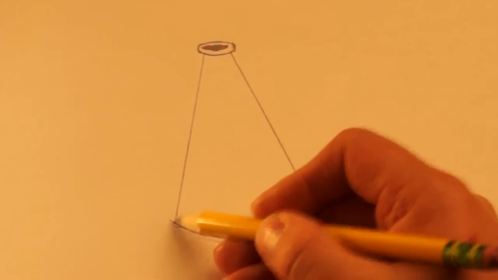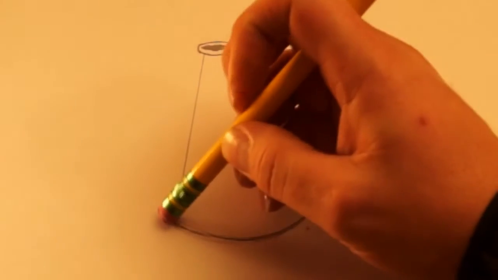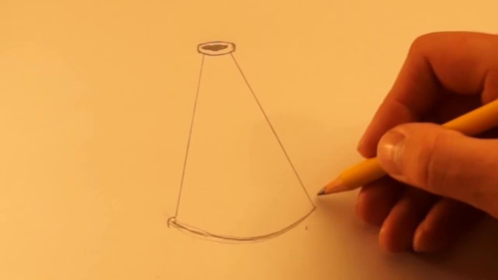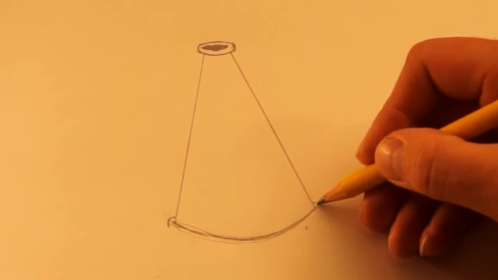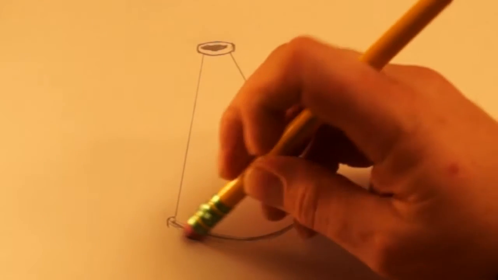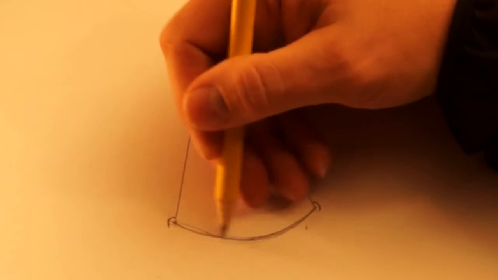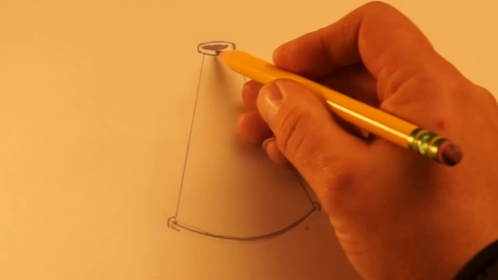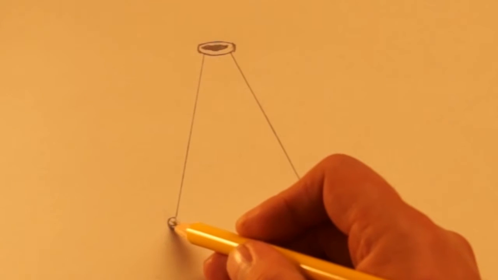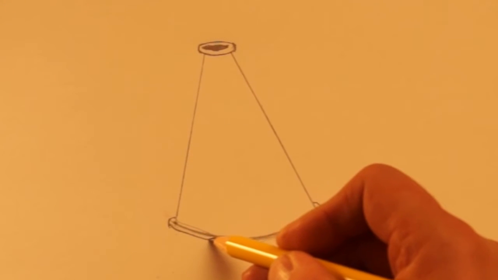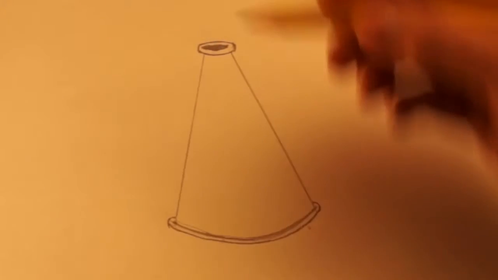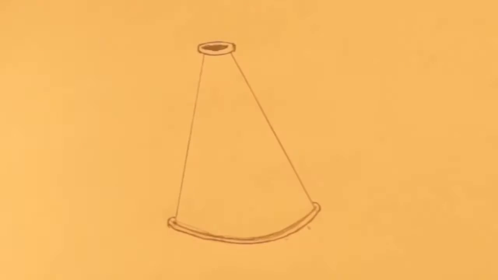So what I'm going to do here is I'm going to start above this curve on the end here and kind of wrap around it. Same thing on the other side. Start up above that line just a little bit and wrap around it. And then I'm going to make a line that follows the same direction as this curve right here. Right underneath and kind of the same width as this part up at the top. Just follow that all the way around and connect to the other side.